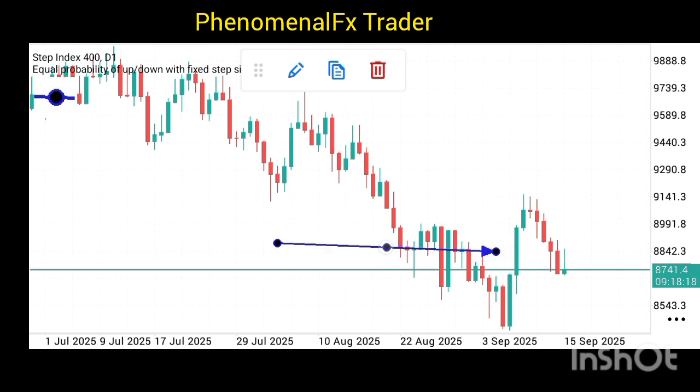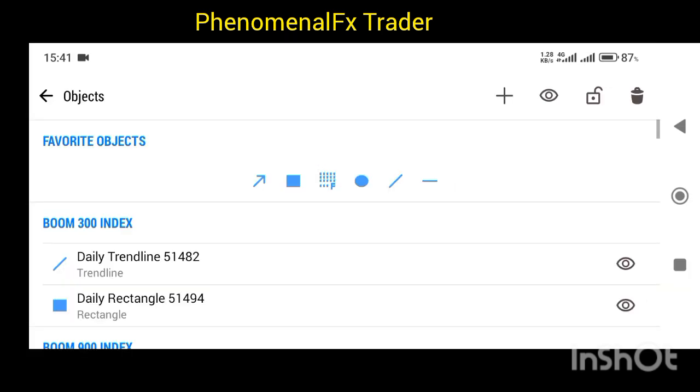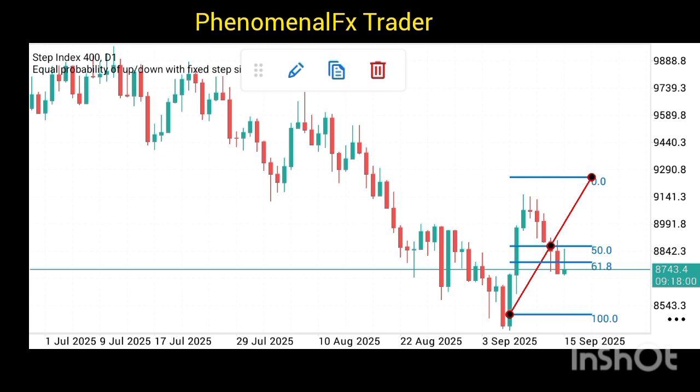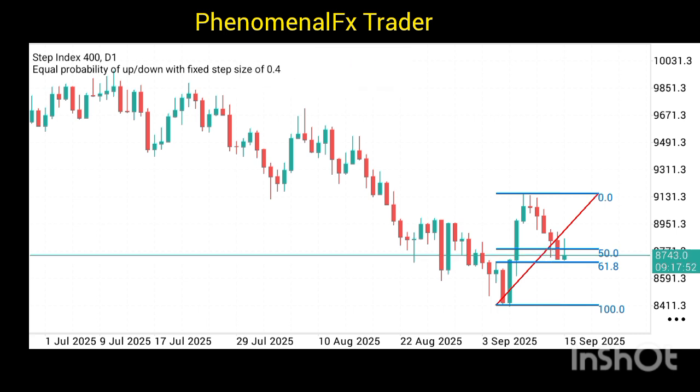The market can possibly sell to one of these strong zones around here before it starts buying massively. But it looks like the market is already at the strong zone. Meanwhile, we can use the Fibonacci retracement tool from the lowest point to the highest point the market has gone to, and you see the market is currently within the golden zone.